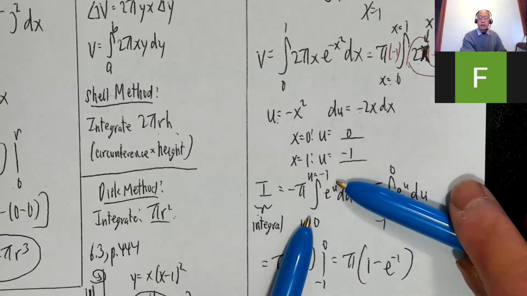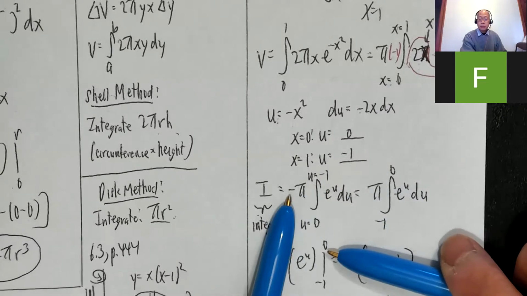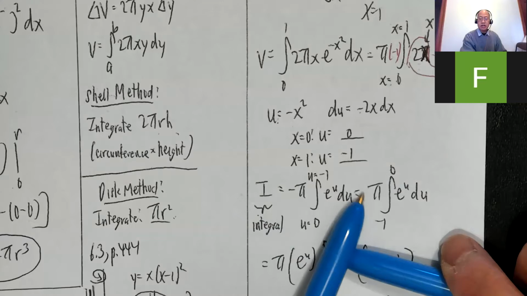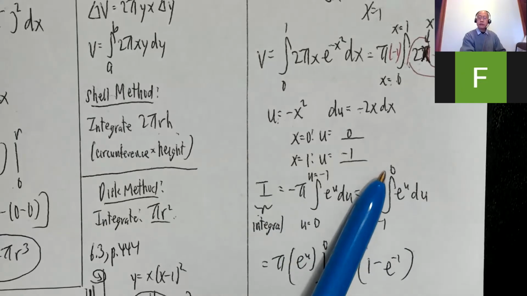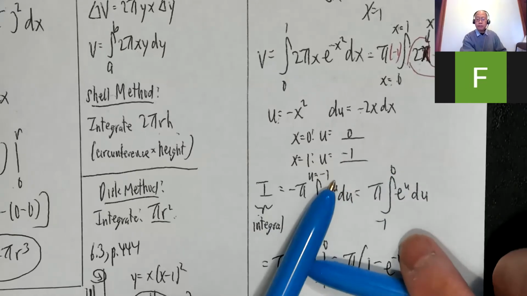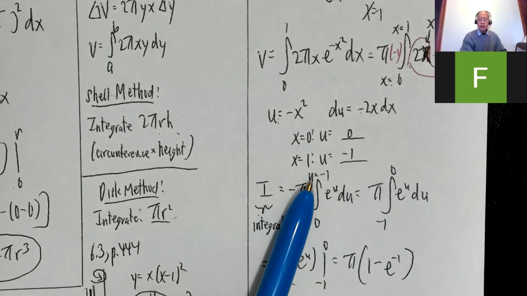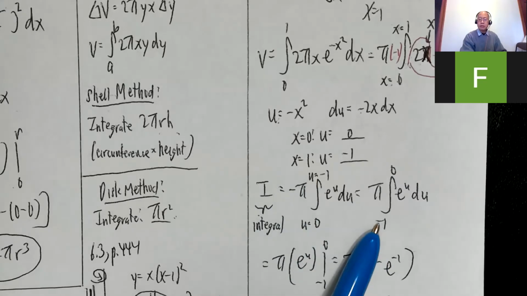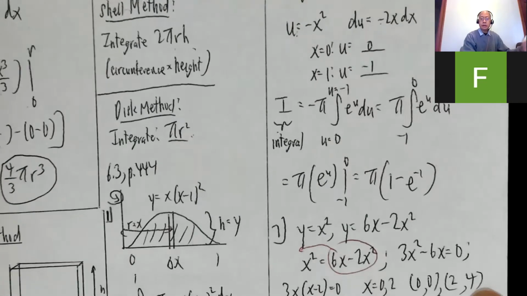That's backwards. You might recall at the end of Calc 1, you can switch these around and apply the negative. So take out the negative pi, make it positive pi, put the negative 1 down here and the 0 here. Remember that rule in Calc 1? The integral from a to b is the opposite of the integral from b to a. So that works perfectly. Take off the negative, make it positive, turn these two around, and now the smaller number is here and the bigger number is here. All right, so now we're good to go.